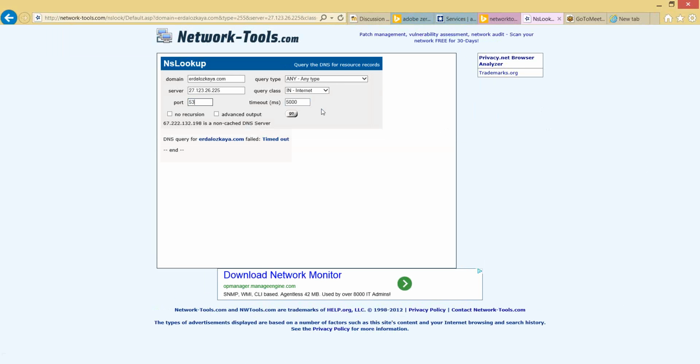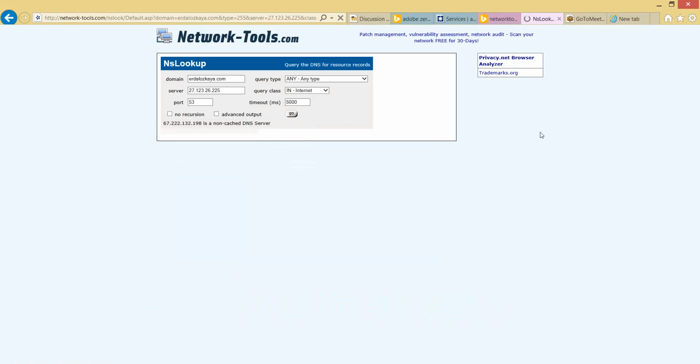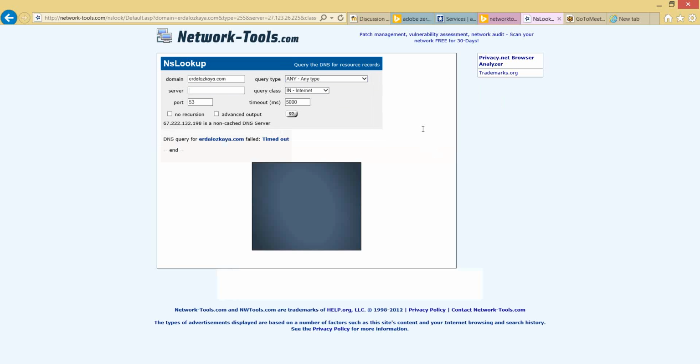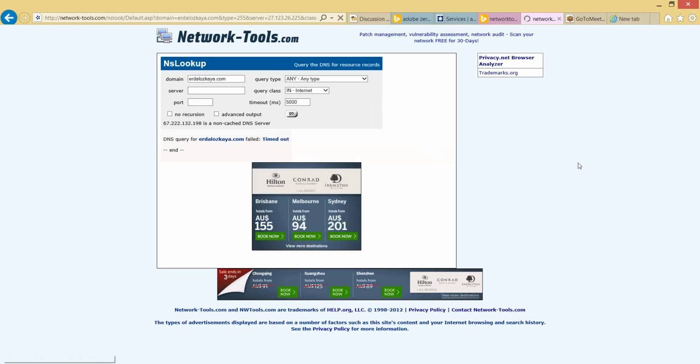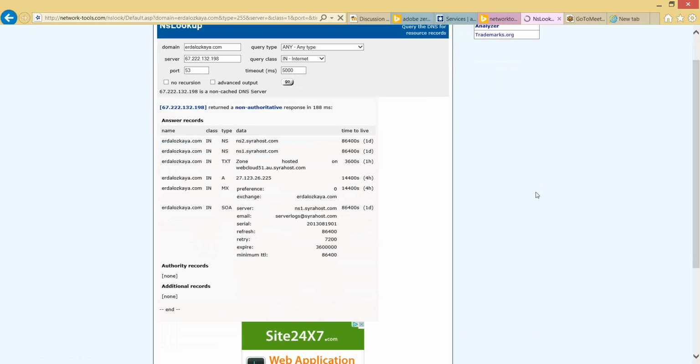And let's look up. So you can just come and run a lookup query without even putting any of these. Here we go. It went to my website.